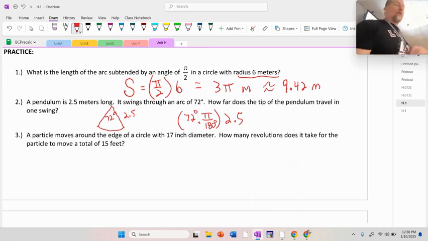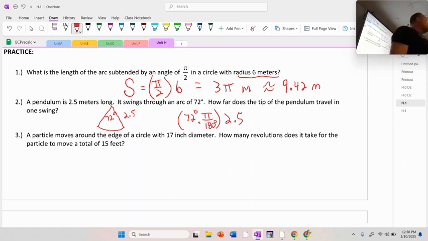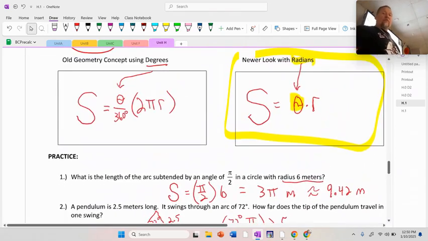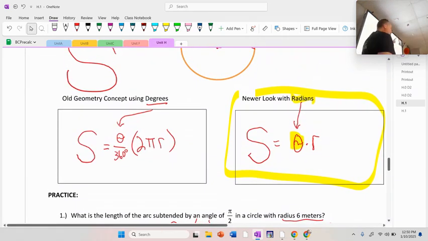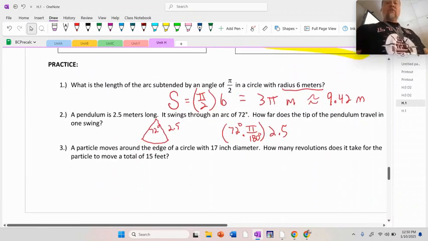Or here's another thing. Dimensional analysis, the degrees have to cancel, right? You multiply by a conversion factor, and then a certain unit has to cancel. So that's another double check. Get the decimal answer. We don't have to do the calculator. Got it? Now, I know you can do the other one, 72 degrees divided by 360 times 2 pi r. Same thing's going to happen. So you could have done 72 over 360 times 2 pi, 2.5, and you would have got the same answer. All right, so you do whatever you want.